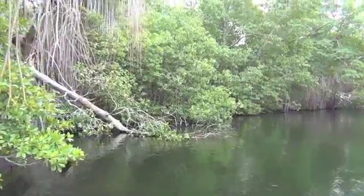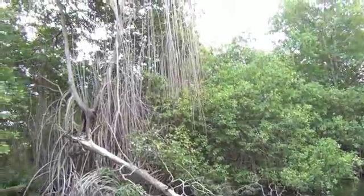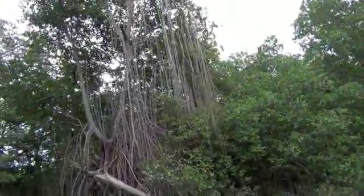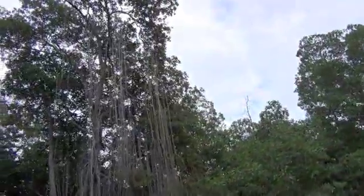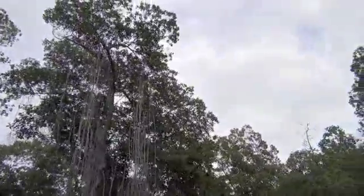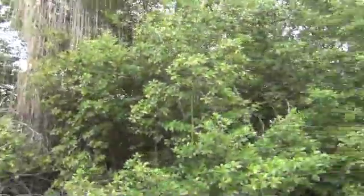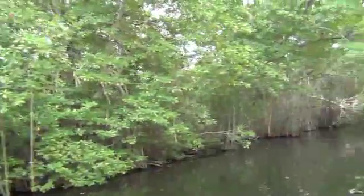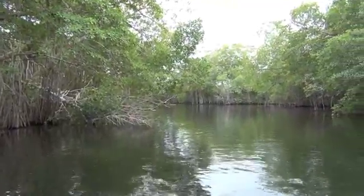To our left you can see one of the tallest aerial roots to come from any one mangrove tree. The visitors that know this have named it the Rasta mangrove. They say it resembles the Rasta man's locks. Now the bark of these trees is very hard, which makes the growth rate very slow. What the tree does is send all these extra roots from the top to the bottom. You get water from the bottom to the top. Now these roots act like giant straws.